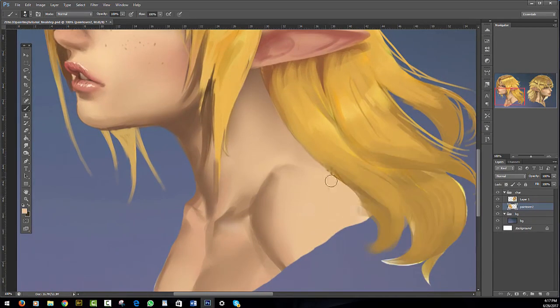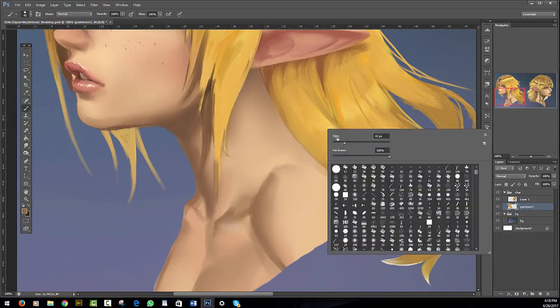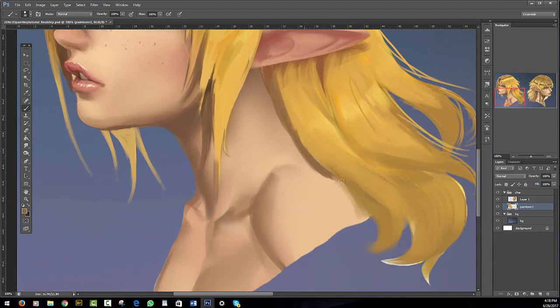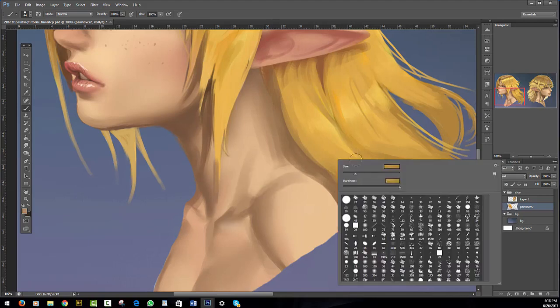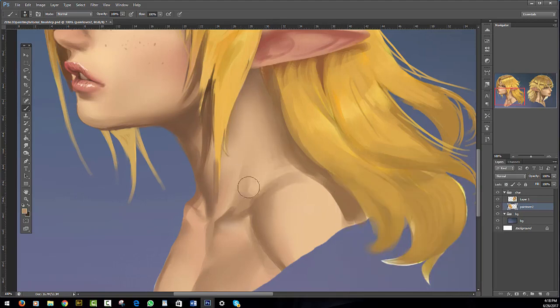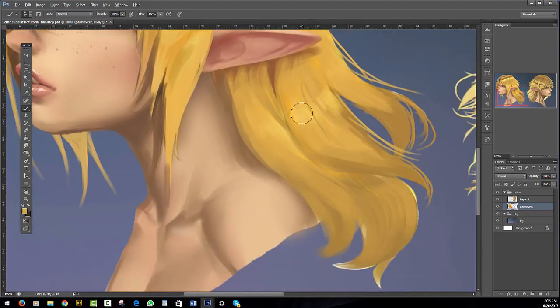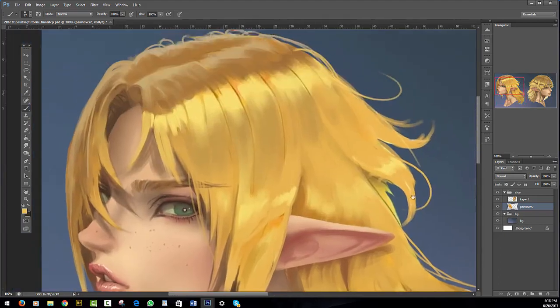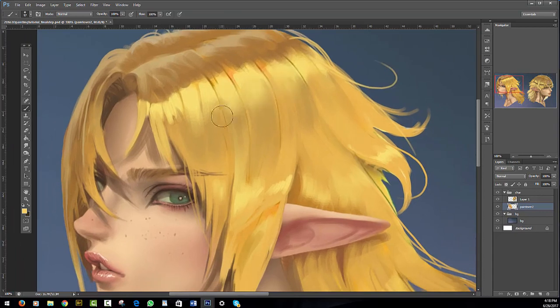And have a bit of shadow overlapping, cast from the hair onto the skin. There we go. And of course finishing it off with a bit of airbrush to blend everything together. Can airbrush inside the hair slightly, just a bit.